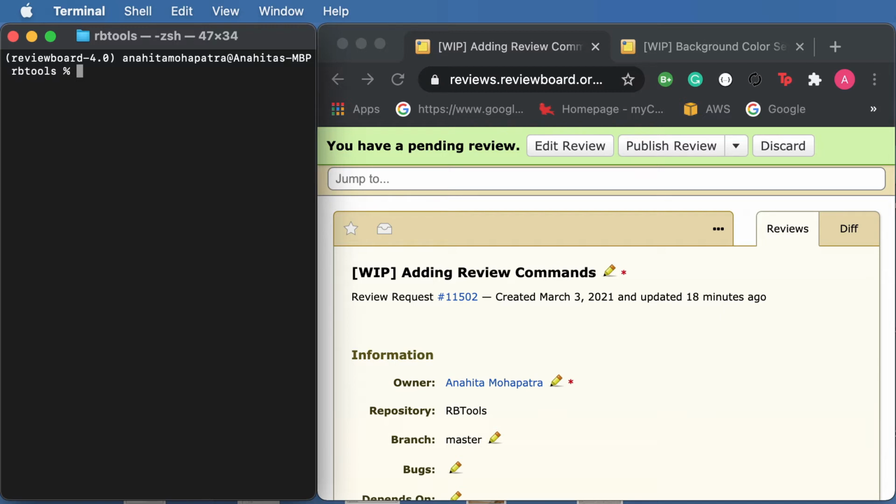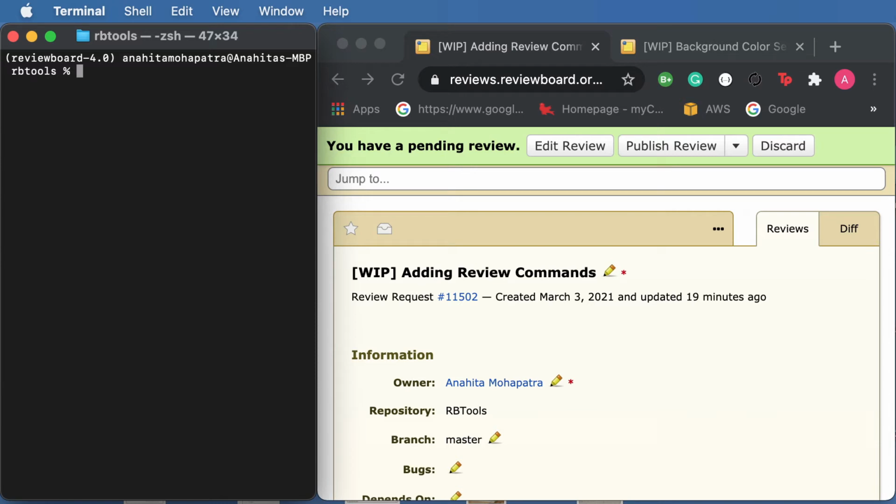There are three types of comments that this action will cover: a general comment, a file attachment comment, and a diff comment. We're going to make an educated guess as to the type of comment a user is attempting to add based on the options that are passed. For example, if a user passes a line number and file name as an option, we can be fairly certain that this is a diff comment. If a user passes a file ID as an option, then we can make the guess that that's a file attachment comment. Anything else will be classified as a general comment.